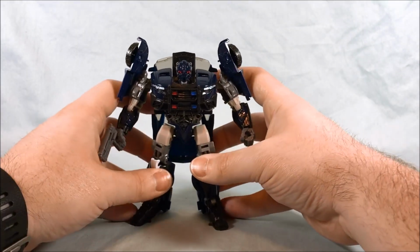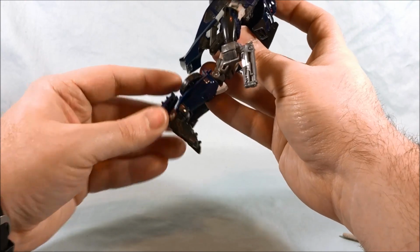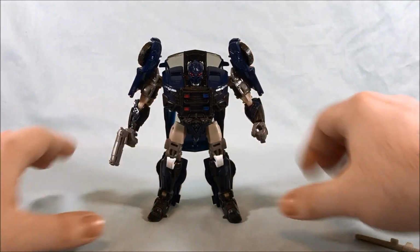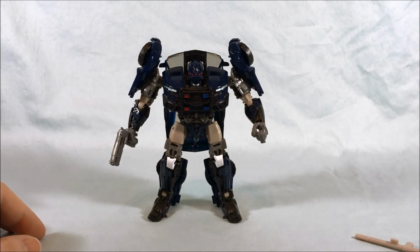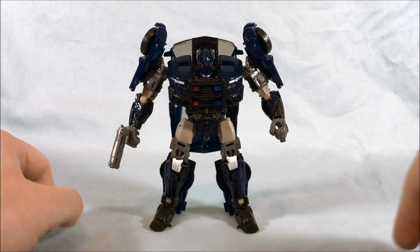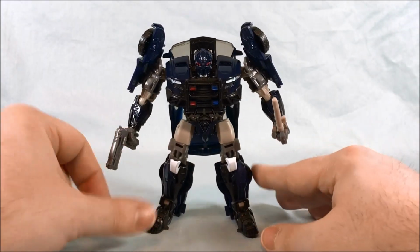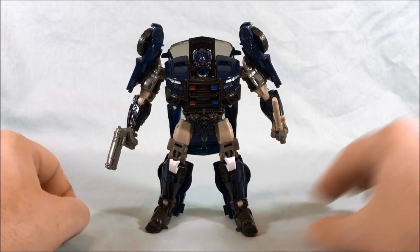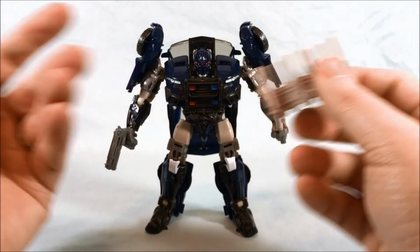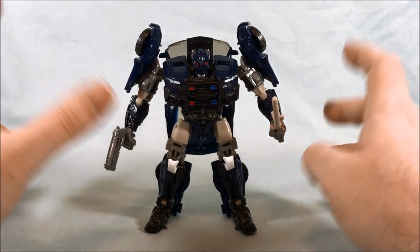But yeah, I just thought it was a cool idea. It takes the kibble off his back and kind of gives him a little bit something extra to do with that shield. But otherwise, I think it's a pretty cool robot mode. I really don't have too many problems with it. Having the big car piece on the back is not ideal. But I love all the accessories that he comes with. I love the fact that you can peg him onto the thigh. I really like this Gatling gun hand. He comes with a lot of cool accessories. If you can get the shield thing to work, that's another technical accessory you could use.